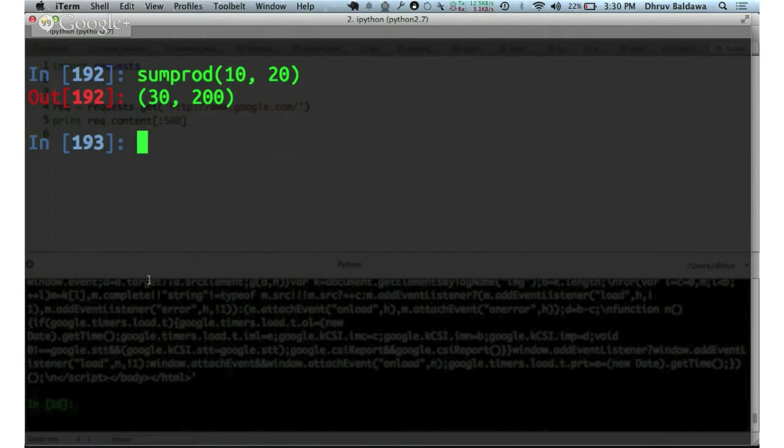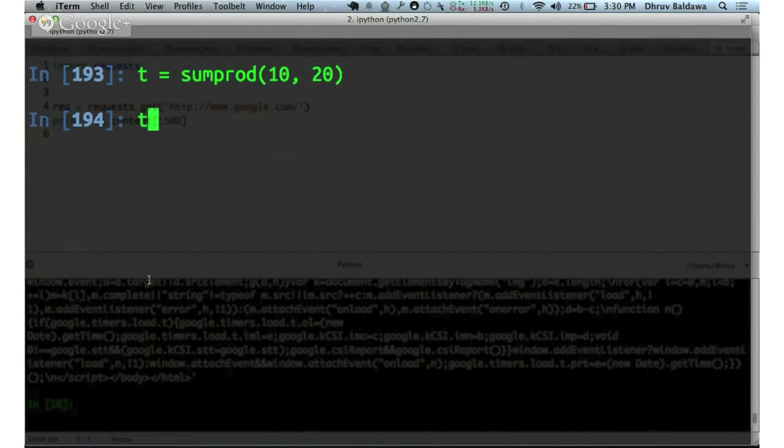So how do I take it in a variable? I can do something like this. Yes, 30 and 200. So I want sum in a different variable and product in a different variable.